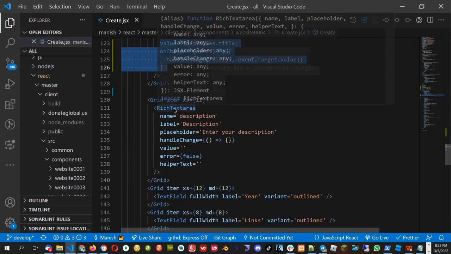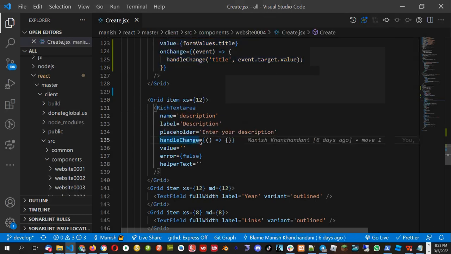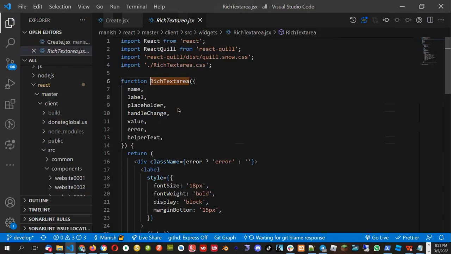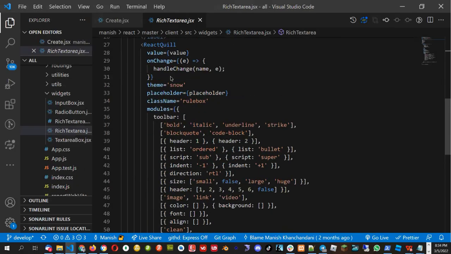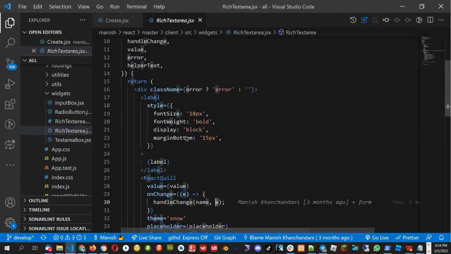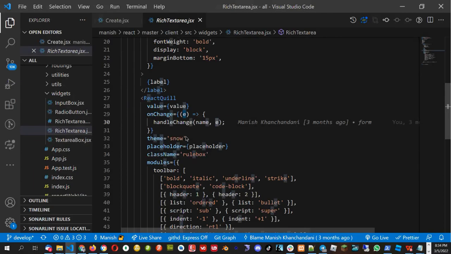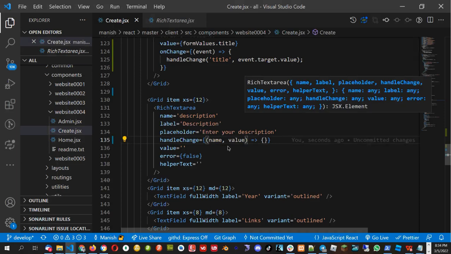But here I'm calling rich text area, and we need to see what is coming inside the handle change. Let's go to the rich text area and we'll see that when we call the handle change, we get the name and the value like this. So when something comes back inside this handle change, we'll get the name and value like this.